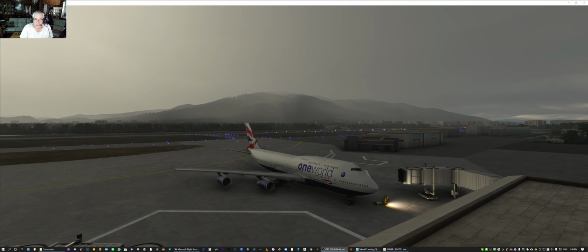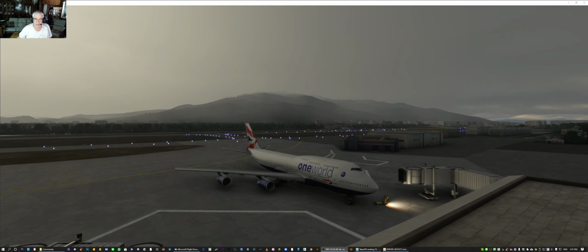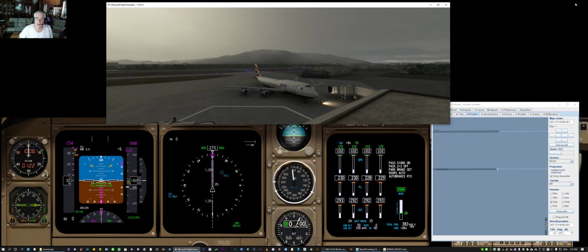So here we are at Chiang Mai International Airport Gate 1, and we are in the Boeing 747-400, and it's cold and dark at the gate. So the first thing we need to do is to put PSX exactly where that airplane is. So let me just minimize this, and I've got PSX already running underneath.